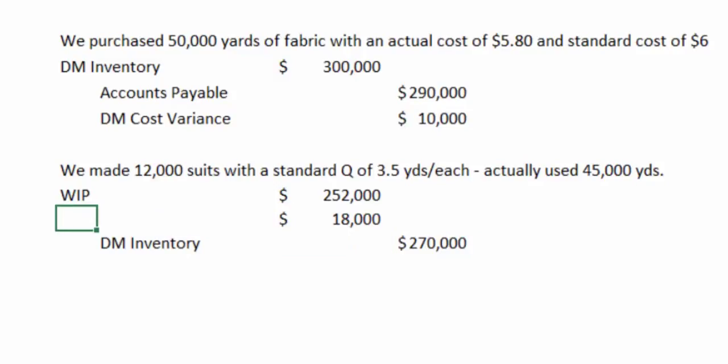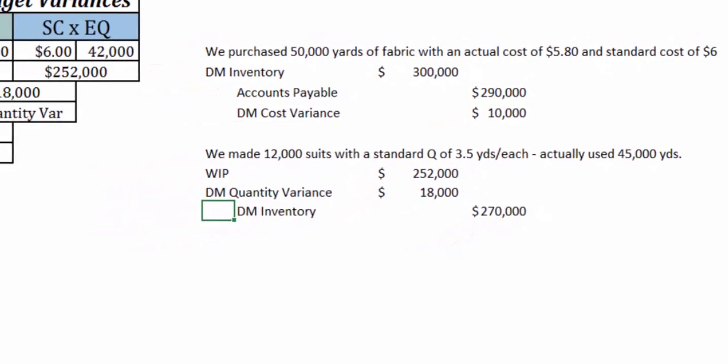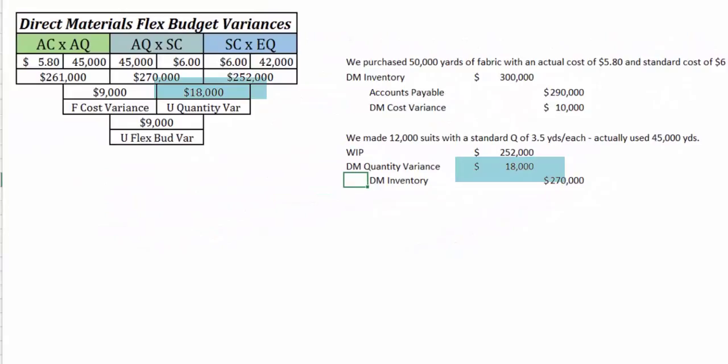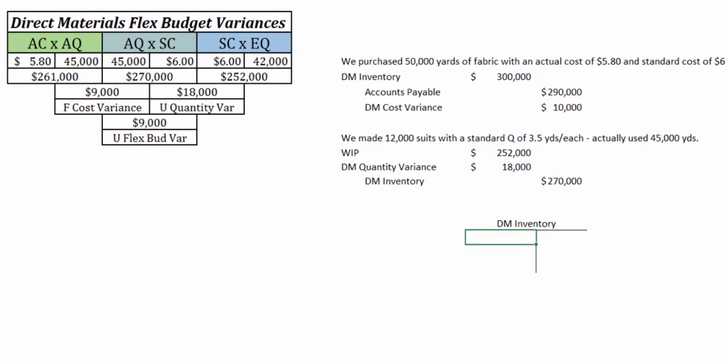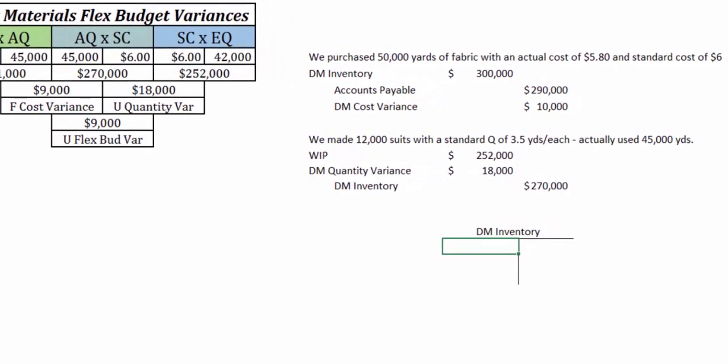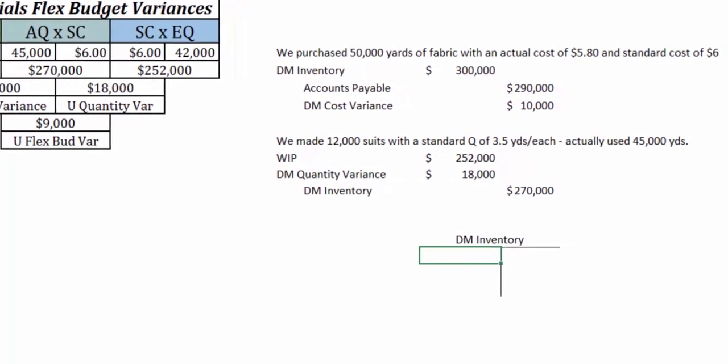And of course, you should be anticipating this. This is a direct material quantity variance, $18,000. And that matches our table as well. It's a debit, which is an unfavorable variance because we used more fabric than we were supposed to use. How many yards of fabric are left in the ending direct materials inventory, and at what cost? Did you figure out that it is 5,000 yards at $5 a yard?